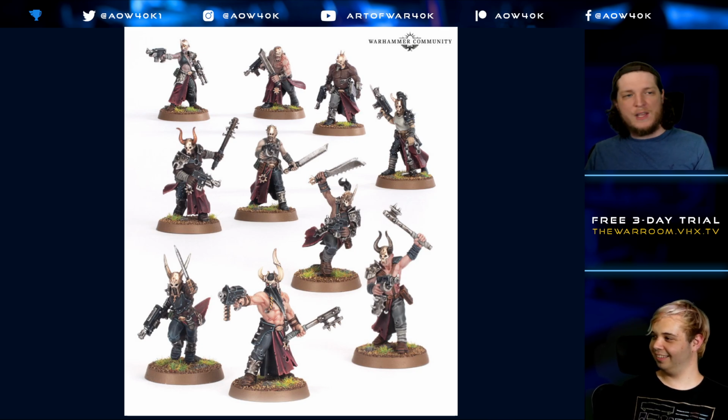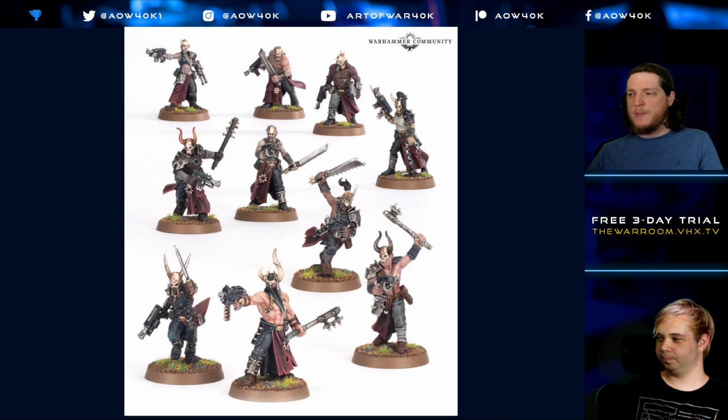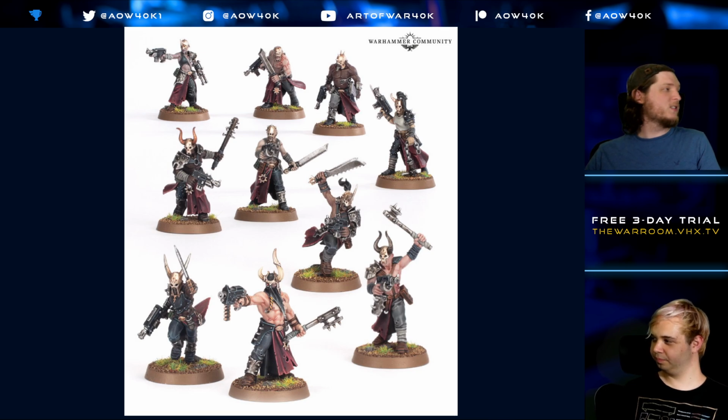They've been really cheap, good objective holders and screens for Chaos before. Every single legion that can take them. Which now, as we add more legions, more can take them. Except World Leaders. World Leaders have their own unique cultists, the Jackals. But cultists have just been a good staple unit to own.